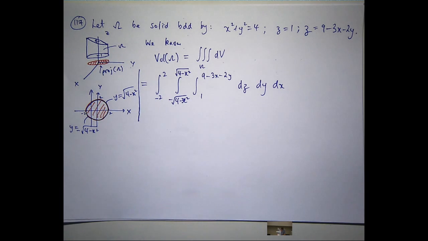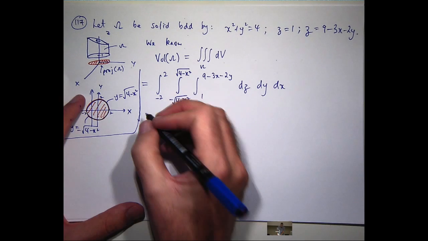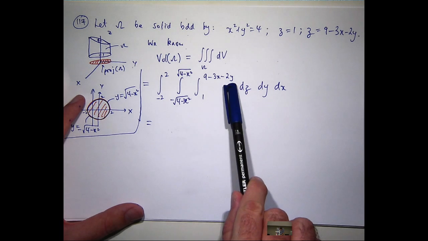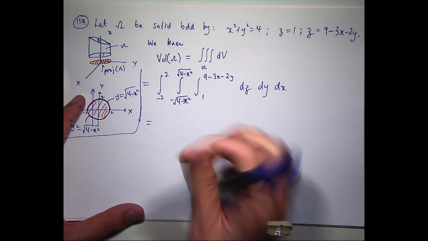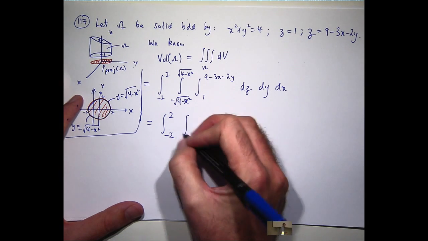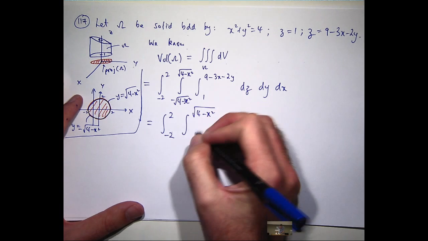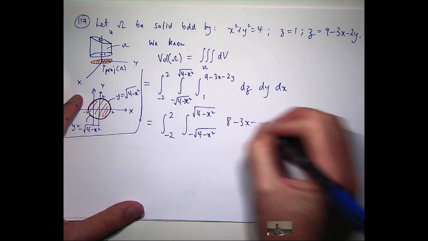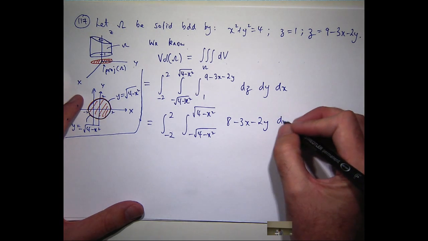Okay. Now, just looking at the integral, it's not very nice. So what I'm going to do is do the inside integral first, and then switch to polars. Okay. But the only reason I did describe this is just so you have a good understanding of the Cartesian setup. So let's do the inside integral first. I integrate 1 with respect to z. I'm going to get 9 minus 3x minus 2y minus 1. Okay. So I'm going to take one away from the other. I'll get 8 minus 3x minus 2y dy dx.